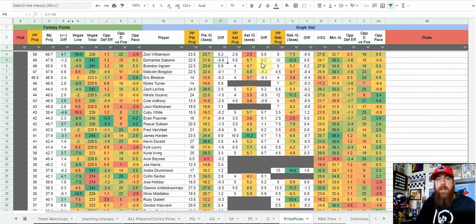This is the first day I've done this, so I don't have any picks up yet. I haven't done much analysis comparing all of this yet, but for the actual highlights and what number threshold I'm going to be looking for, like the plus minus 3 over here on the fantasy points, it's probably going to be plus minus 1. I haven't got that set up yet, but you're going to see that coming in the future.